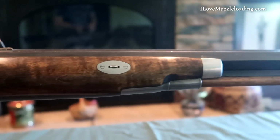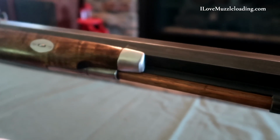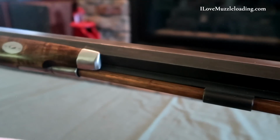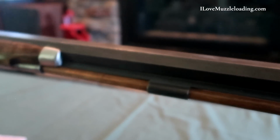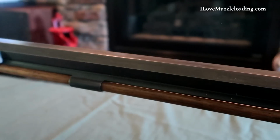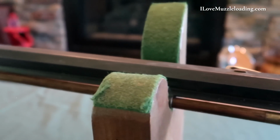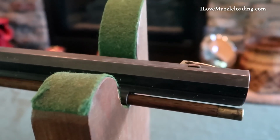Now, they may not be as perfect as Jim Kibler, but they're good. And what's most important, not only are they good, but they're available. Nobody else makes a Hawken kit that I know of. And these work very well. I can testify to it. Now, like I said, here is a completed rifle.